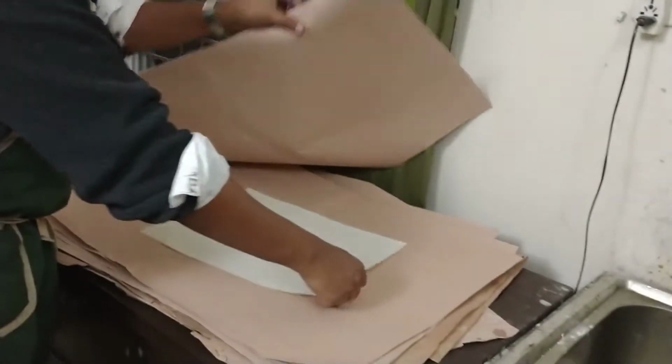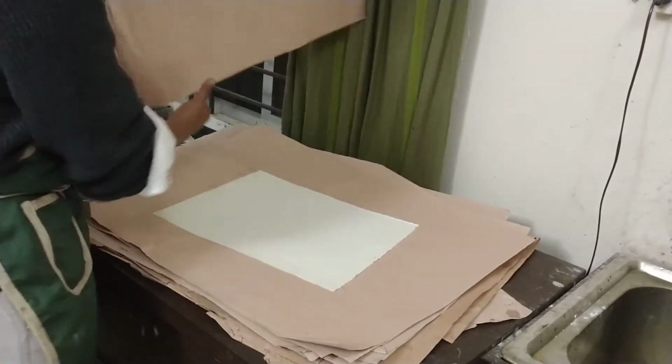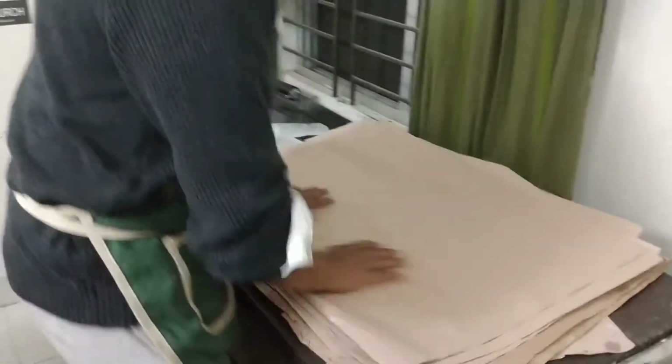You don't want a wet paper. You want a damp paper. Do it.